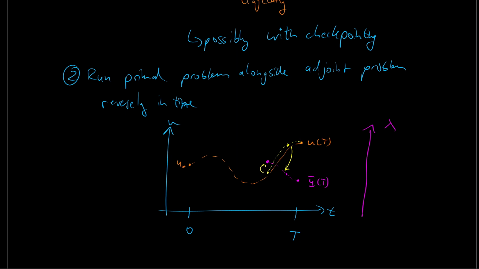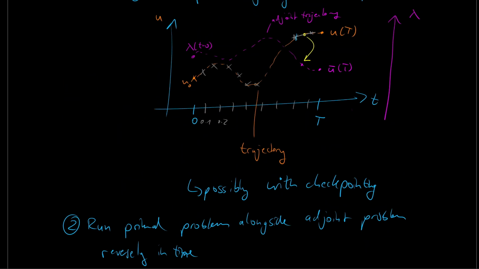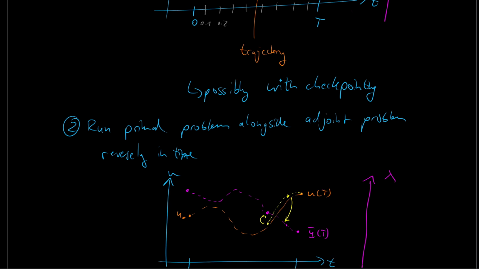And by doing so, we can also get the adjoint position. I think we ended up somewhere here. Yes, so this is then lambda at t equals 0. And I hope you get the point. So we let the primal problem run again backward in time. So we go forward and then backward in time.